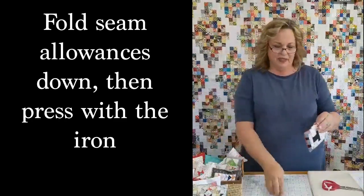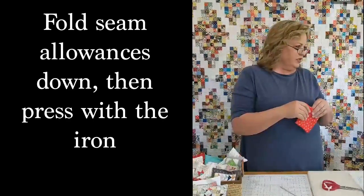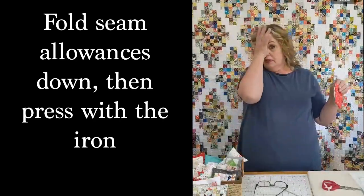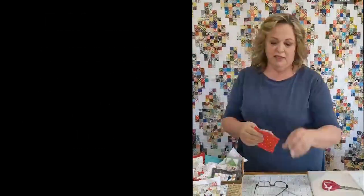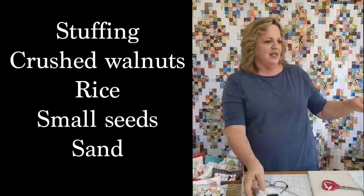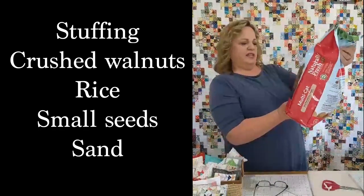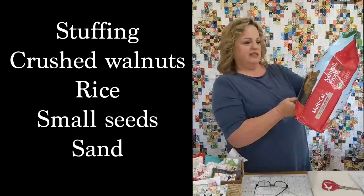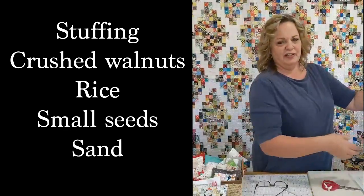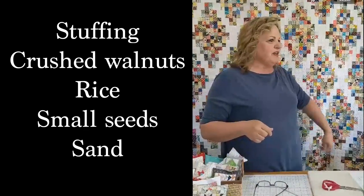Okay, then, Patrick, can you give me a little sample of those crushed walnut shells? There's a few different things that you can fill your pincushion with. One of them is just the fluff, the polyester. Patrick got me a 14-pound bag. It's basically crushed walnut shells, but it's in the kitty litter section. Sometimes it's in the bird cage section. And will you bring me your little funnel that you used too?